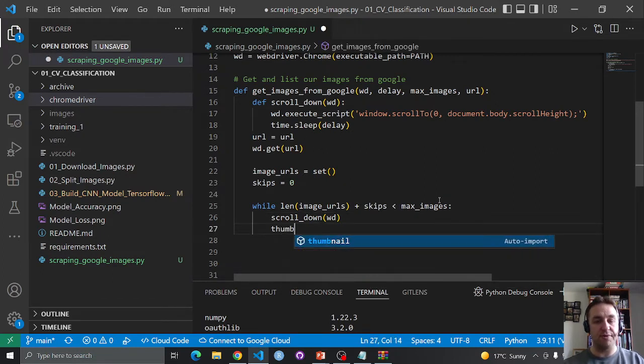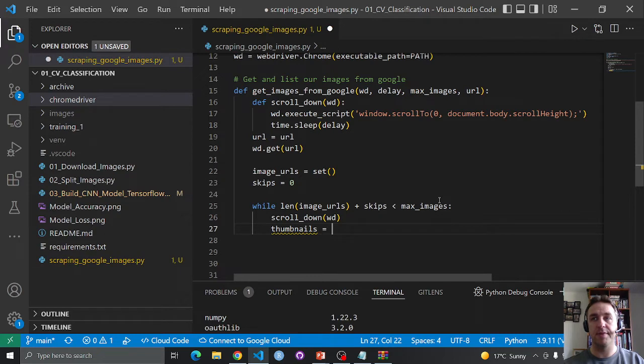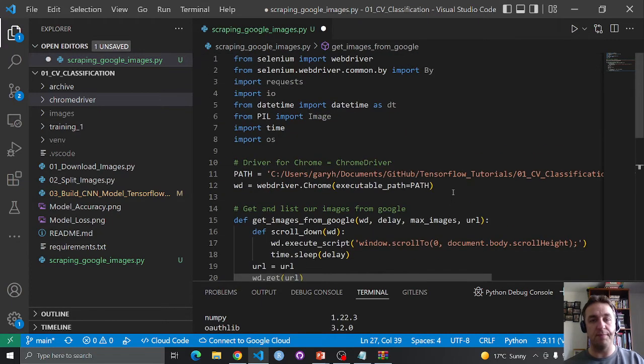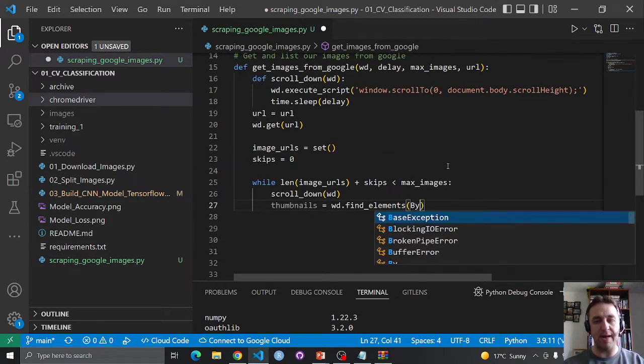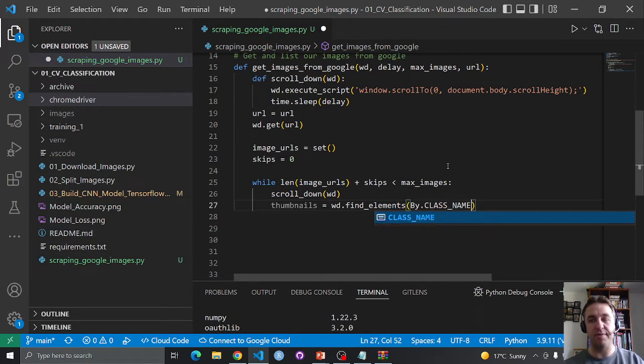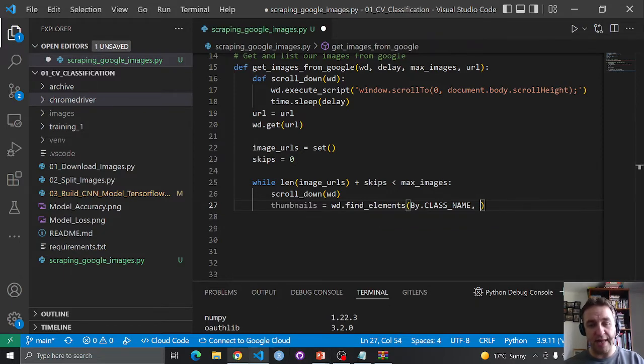We're going to iterate through thumbnails, and we're going to do wd.find_elements, and this is where we use the import By. We're going to use By so we can look for the class selector names in the site. And I know the class selector names.